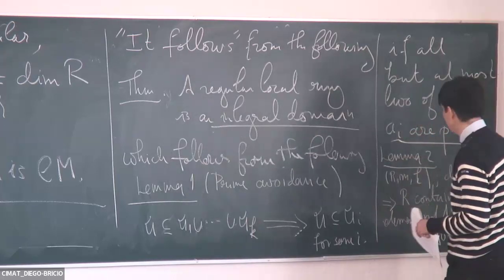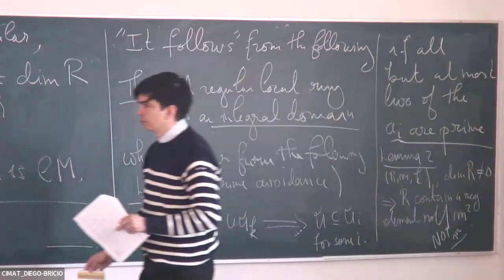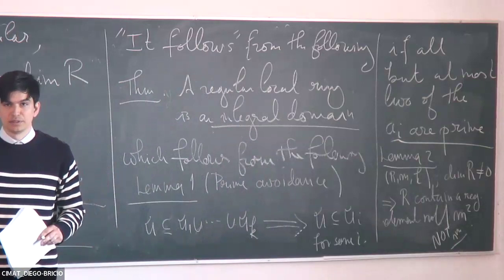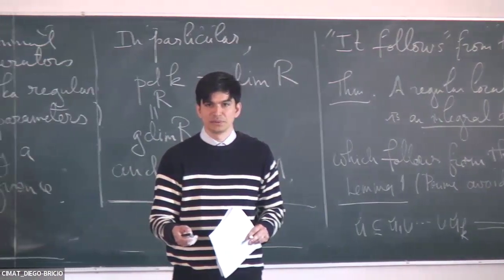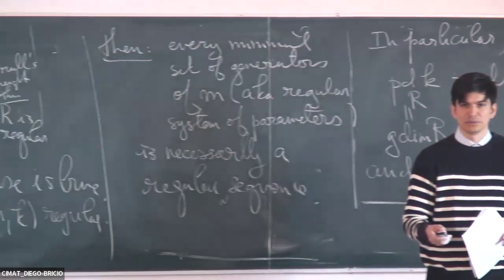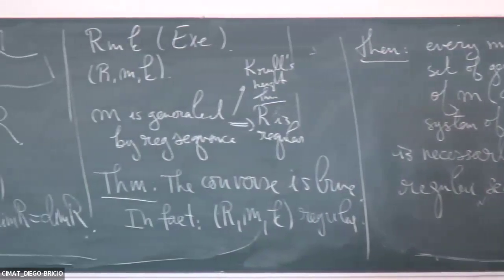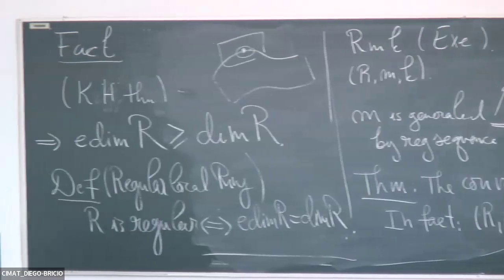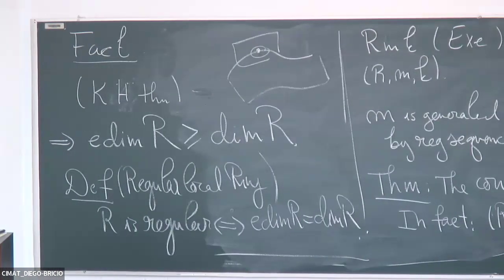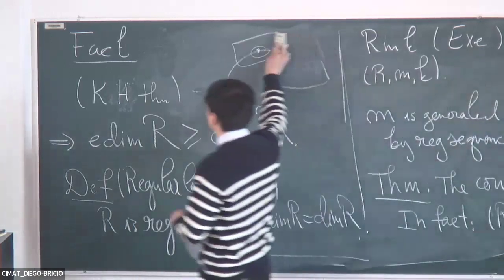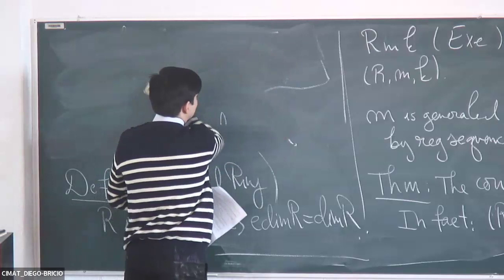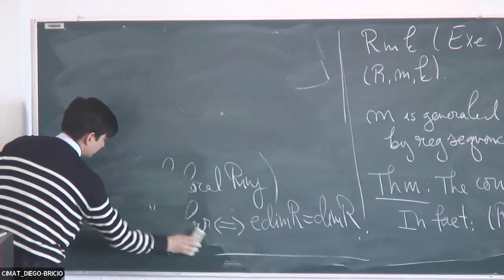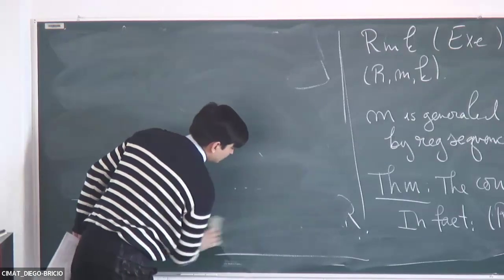Okay, so the annoying thing is that now I have to go all the way back to the other board. I hope that's fine with you. All the way back here. Amazing. So why is lemma 2 a consequence of lemma 1?